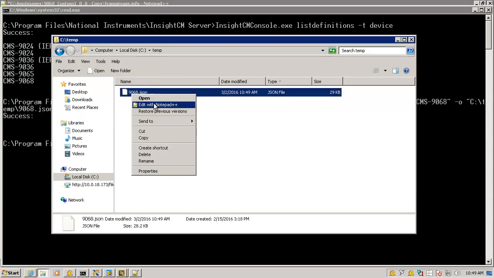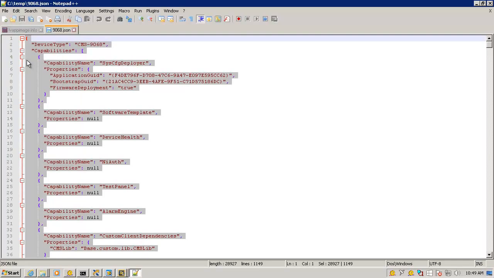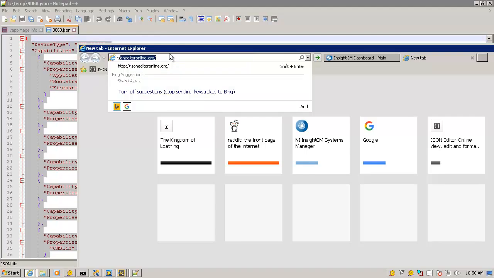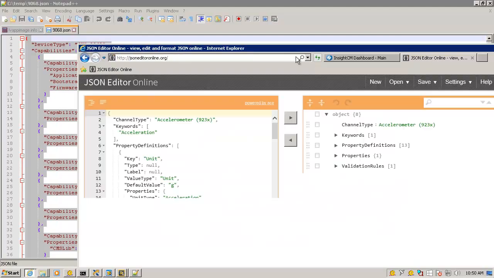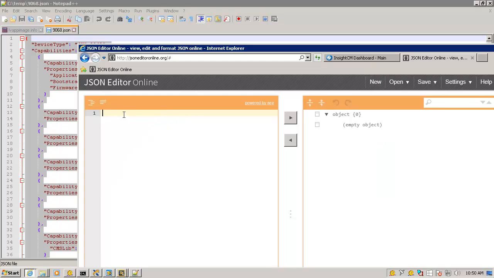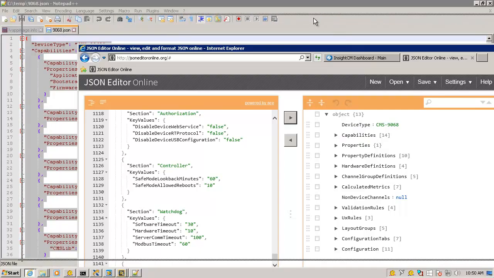And we can open it with Notepad++. And again, I don't like modifying this file from Notepad++, so I'm going to copy everything and take it to the JSON editor online. I'll create new. I'll copy that giant JSON string and it will load it into this nice tree.